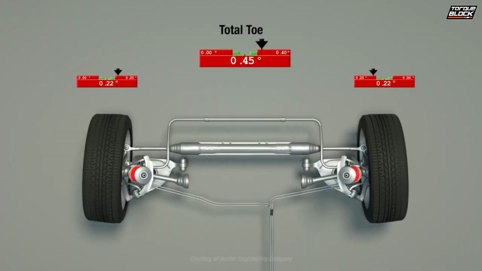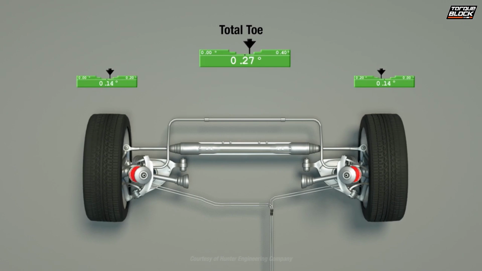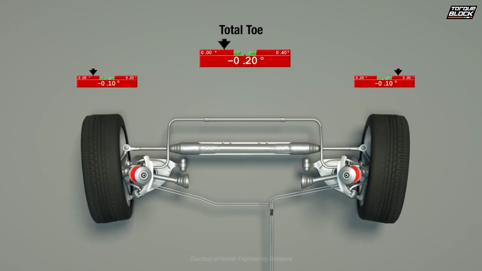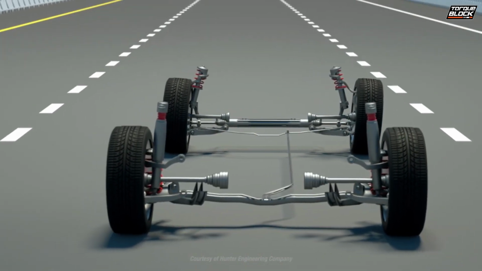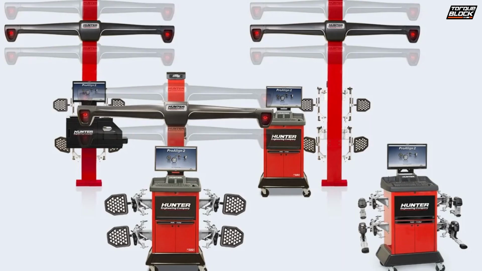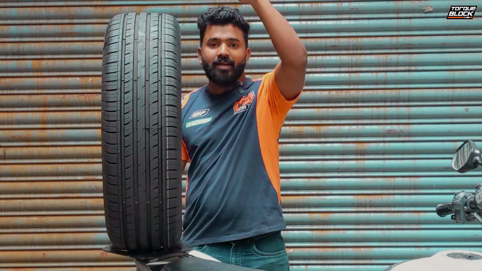The second point is toe. So what is toe? In toe, we have three different types of positioning again. And the first one being the positive toe position, which is towards the inside part of the car. And then we have negative toe, which is towards the outside. And then again, we have the middle part or the neutral positioning. So this particular position should be viewed from the top part. And machineries like Blue Point, John Bean, Hunter machines will actually have a sensor on top of the car which can actually detect the toe positioning of a particular vehicle.